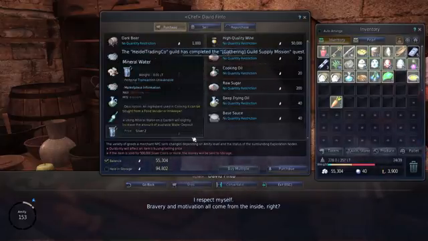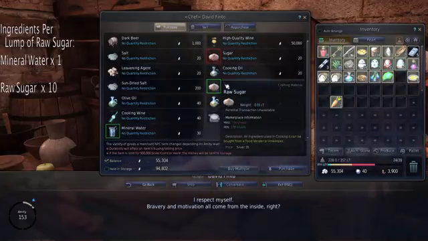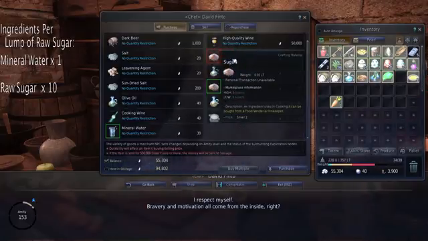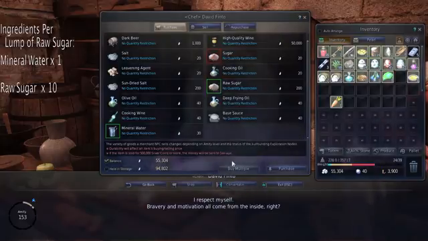You only need to use one capturing rope, but it can help to have more in case you fail the first time. A lump of raw sugar requires mineral water and raw sugar, which can be bought from any cooking merchant or inn in the game. Be careful not to buy regular sugar by accident, as you cannot use this to create a lump of raw sugar.